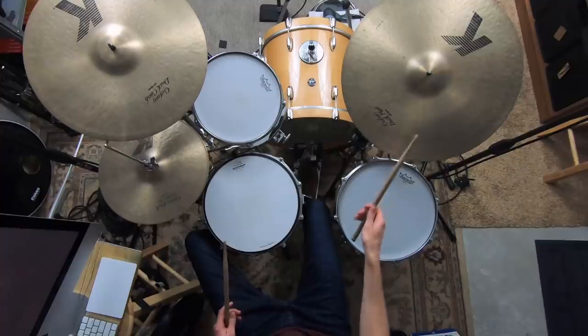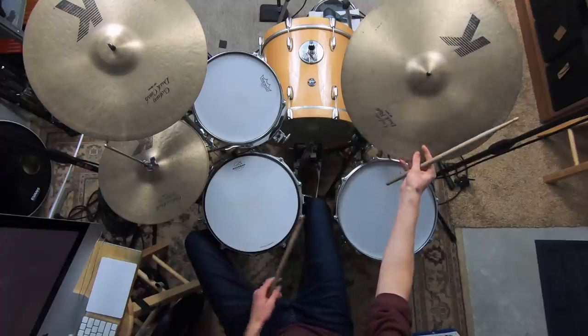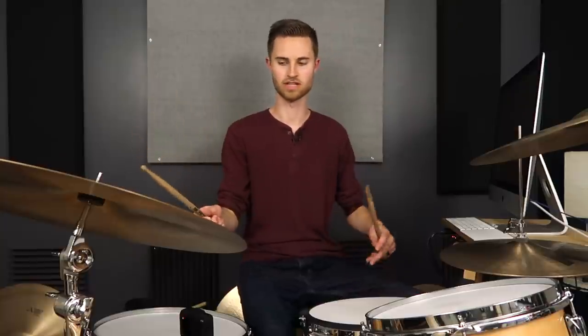And if you're playing over on the ride and you're doing more of a French style, then that does weigh pretty heavily on fingers, especially if you were going to play some fast timekeeping, because a lot of timekeeping, quicker timekeeping, relies on fingers.